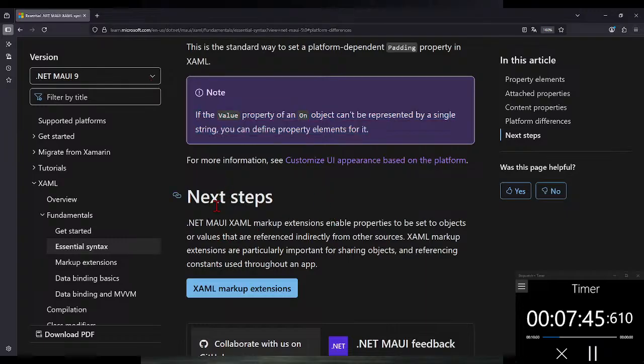Okay, next steps. .NET MAUI XAML markup extensions enable properties to be set to objects or values that are referenced indirectly from other sources. XAML markup extensions are particularly important for sharing objects and reference constants used throughout an app. That's the next one.